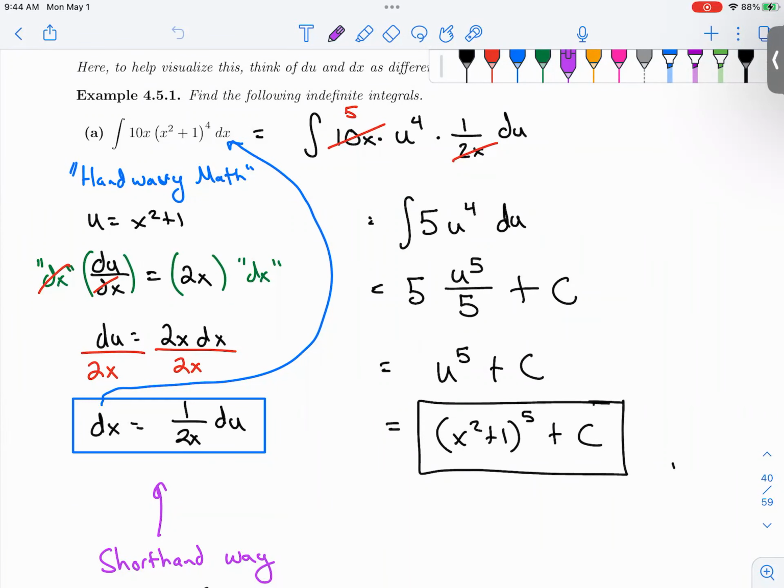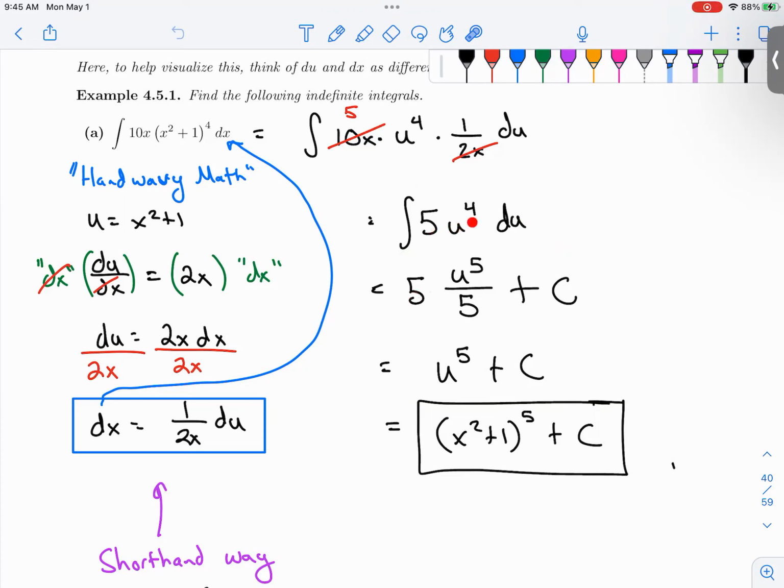And then you do that hand wavy, quote unquote, multiply by dx. The reason you do that is that you can solve for dx and replace it in the integral with an expression that purely deals with du. You'll know you've done the integral substitution correctly if there's no more x's once you've simplified. Once we simplified, we just had the integral of 5u to the 4th du. That is an integral purely in terms of u, and the variable of integration is u. So we can just integrate it like normal.